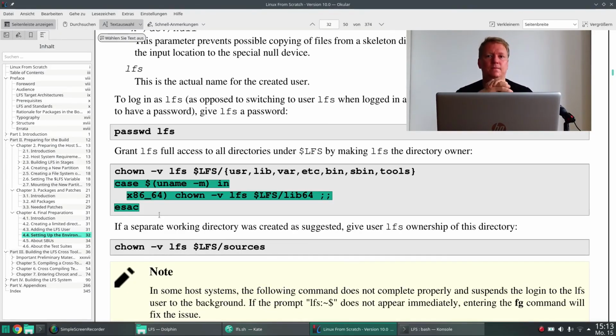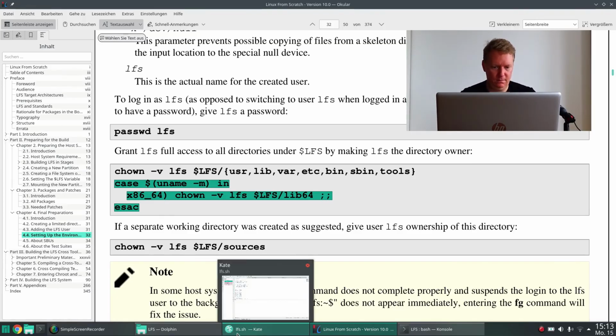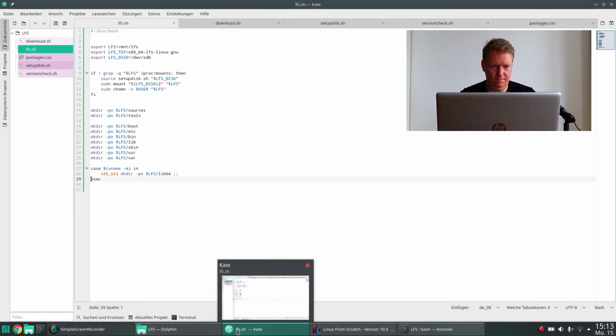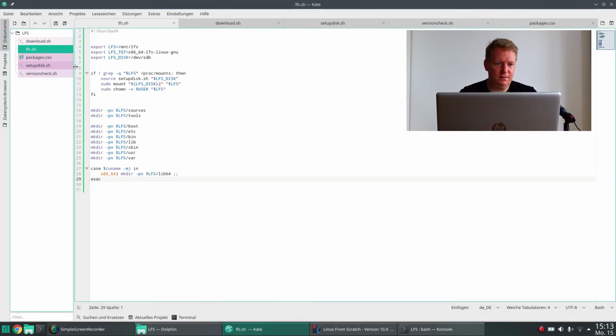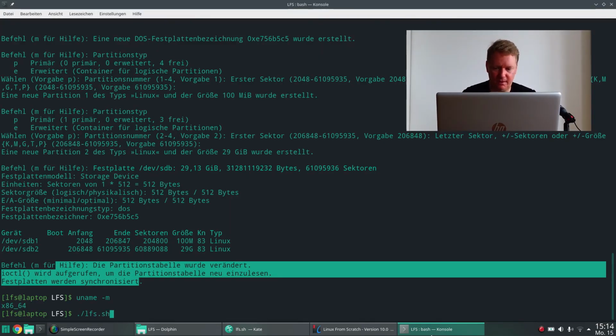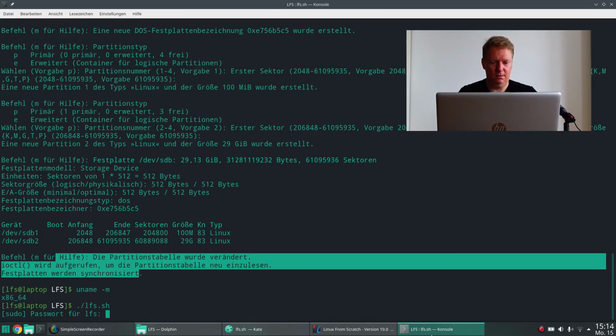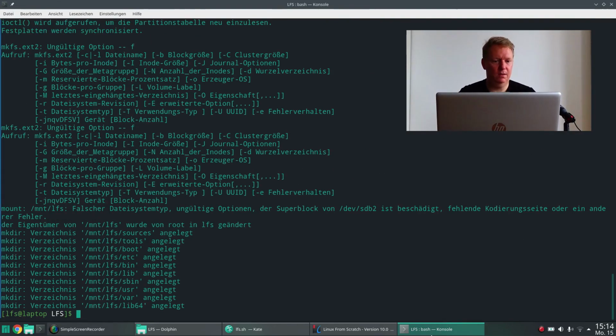Now, when we have done all this, so far we haven't mounted the directory, right? So we've just set up the disk, and I will just do it one more time.